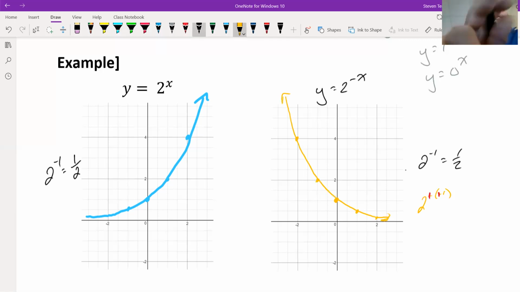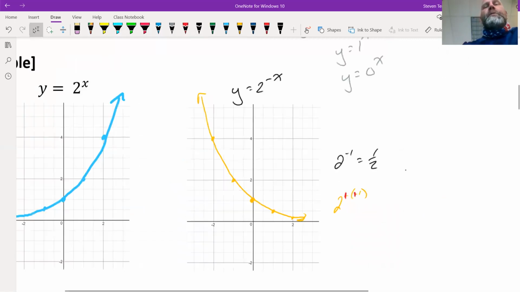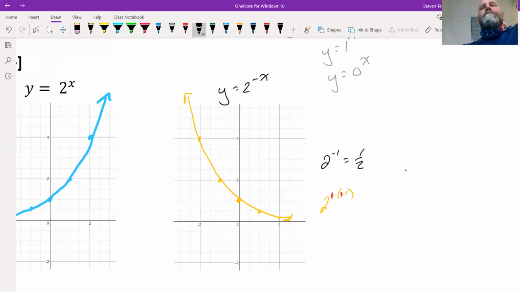Okay, just to clarify, 2 to the negative x, you can use some of your exponent rules, and you can write that as 2 to the negative first times x. So you could split that negative 1 and the x up, and then you can rewrite that. This 2 to the negative first is a 1/2 raised to the x. And this is your decreasing. It's 1/2 raised to the x. So if I had 3 to the negative x, that is also 1/3 raised to the x.